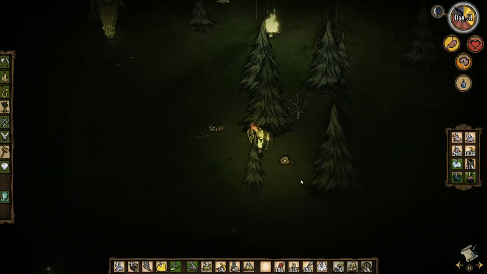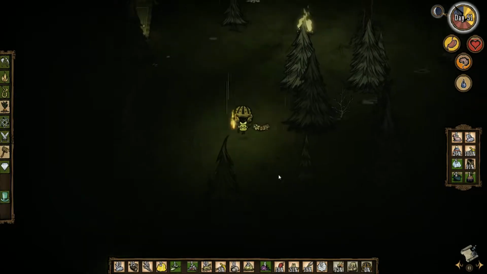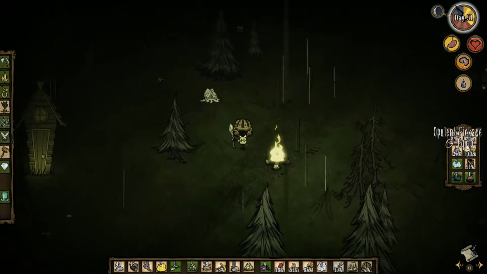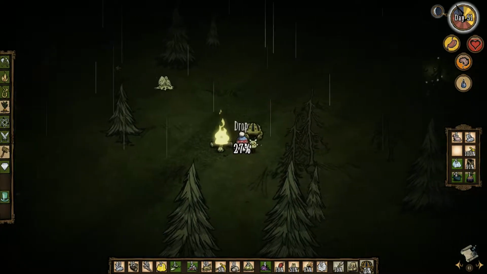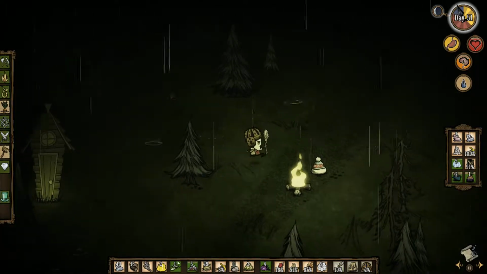Alright. I just want to make sure I can get everything here, because we can use all of this one way or another. Alright. And then we'll unequip that. And now we just need space for... Let me drop it right there. And if it catches fire, I'm not going to worry about it too much.